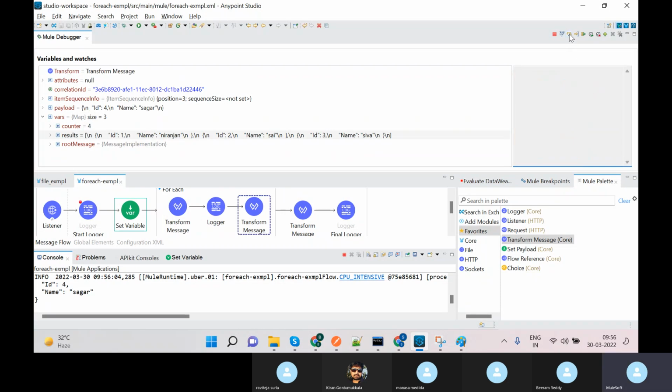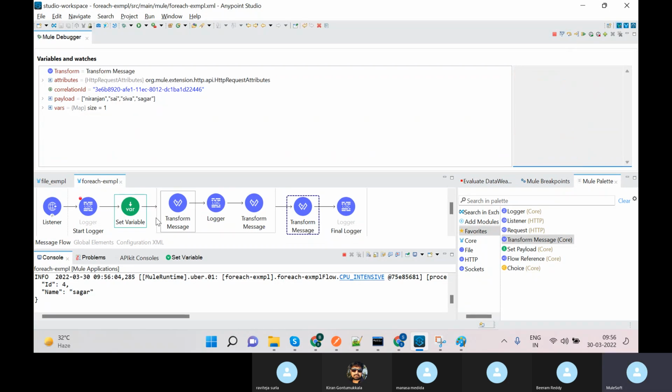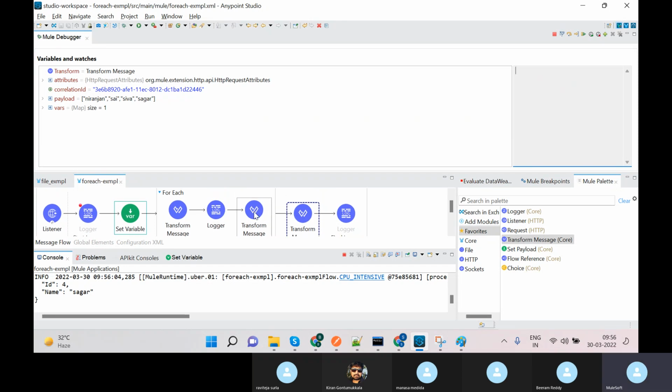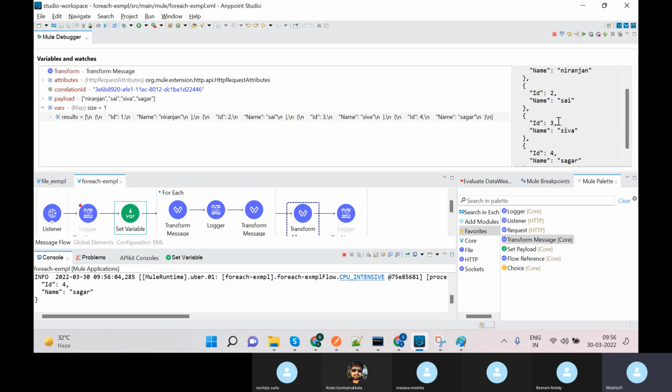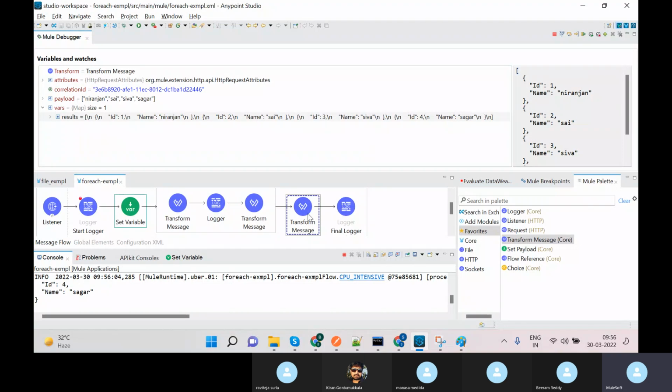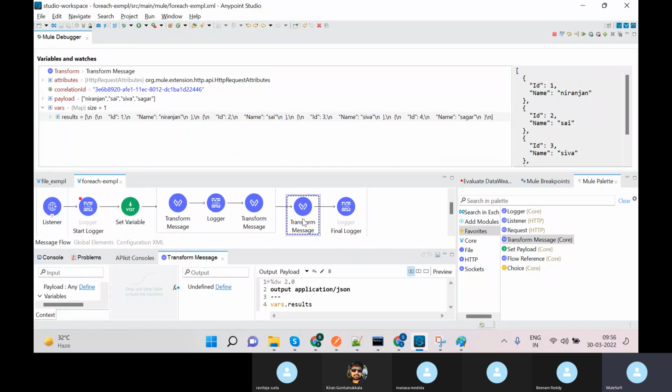So finally the fourth object is also stored, so it comes out of the for each. Once it comes out of the for each, you are calling the result variable, because all my data is already stored in the result variable, all the 4 objects. I'm calling this variable outside of the for each, and now I'm assigning it to the payload.